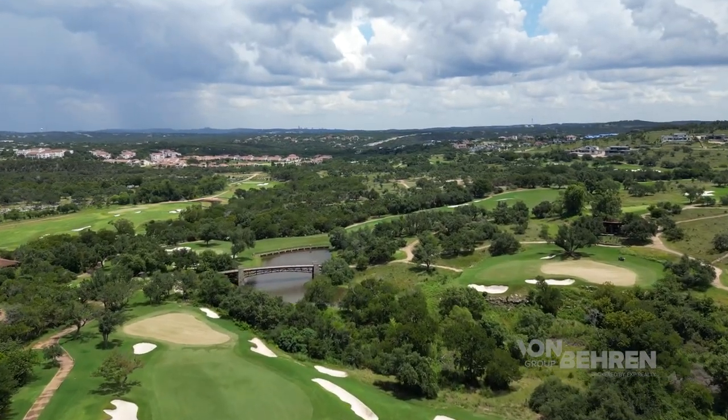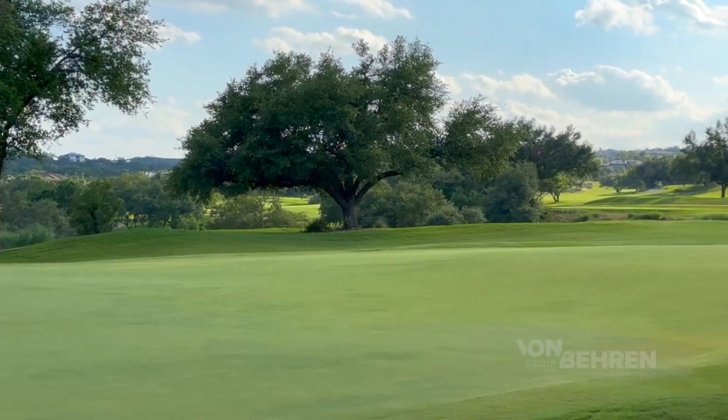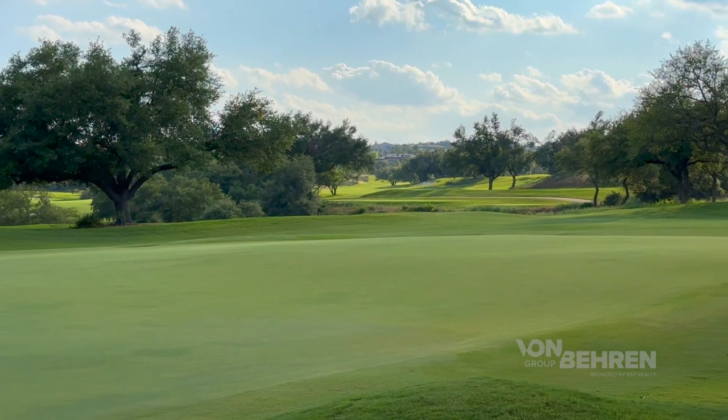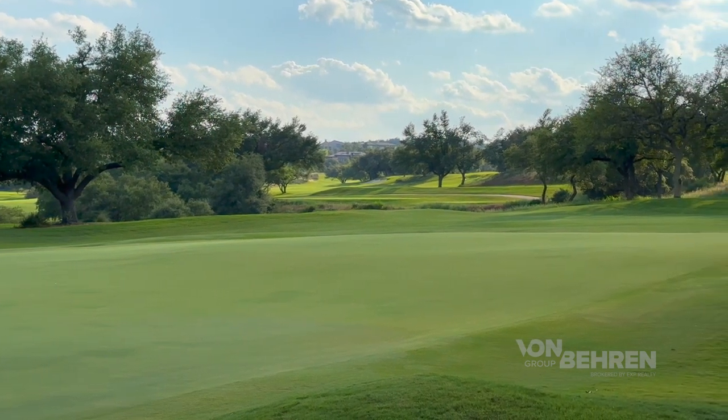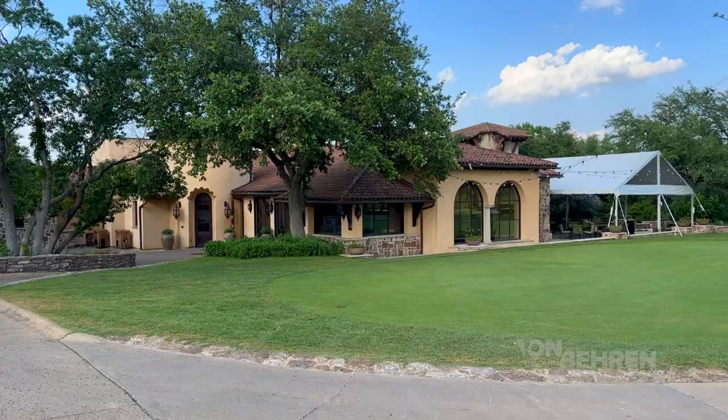One of the reasons for this is that the course was actually designed by former PGA Tour architect Bobby Weed. This 18-hole course was also ranked number three in Texas by Golf Digest. The course itself includes gorgeous practice facilities complete with a chipping, pitching, and putting green, along with a short game area with a variety of bunkers and different shots. There are also comfort stations and food all along the way, as well as a really nice pavilion where they offer fresh sandwiches, drinks, and so much more.